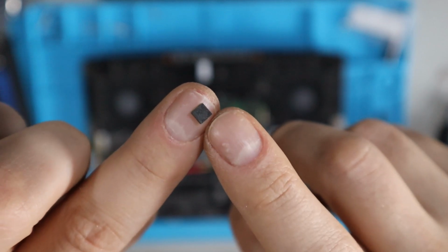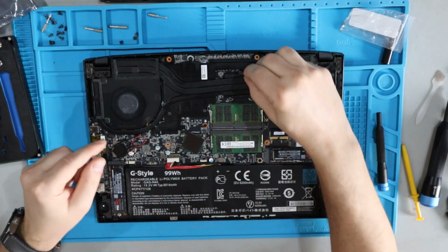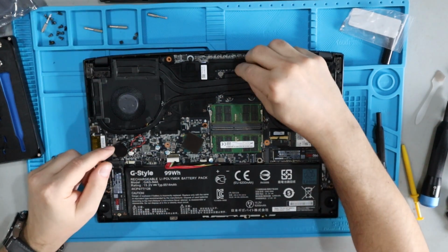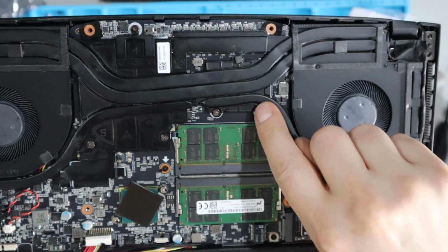Don't forget to put these little rubber grommets back on the top of the screws that were used to lock in the heatsink to the motherboard. Here's one without. We still need to install it. Here's one with the rubber grommet on top.